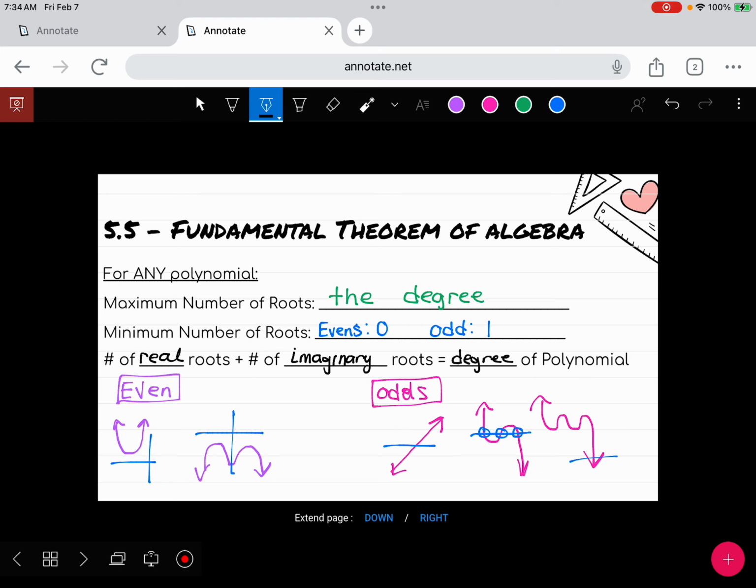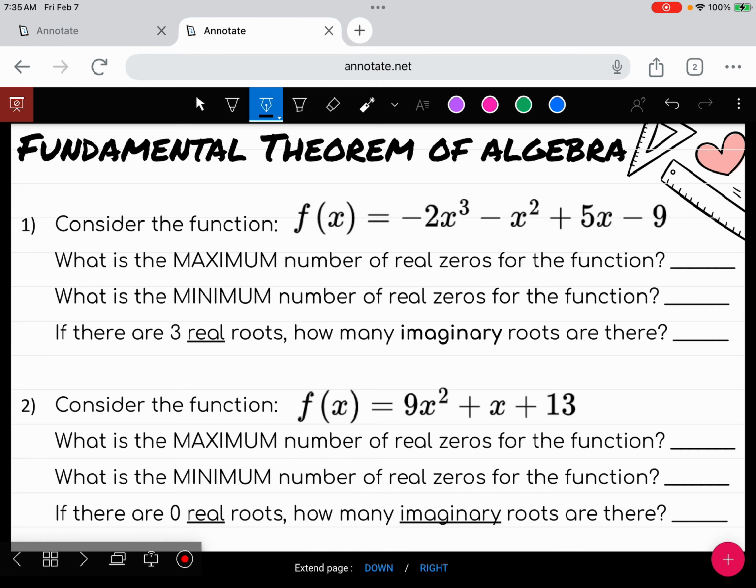So the next two statements on this little quarter sheet printout I had for you are where we're going to practice this. We're going to look at these two polynomials that I gave you, and we're going to see if we can figure out how many real roots it would have, how many imaginary roots it would have, how many it's going to have, all that jazz. So we know the real roots plus the imaginary roots has to equal the degree. So we've got a polynomial here. It's a big one. I don't want to have to write it down. What is the degree on this polynomial? What is our degree? That's my first question.